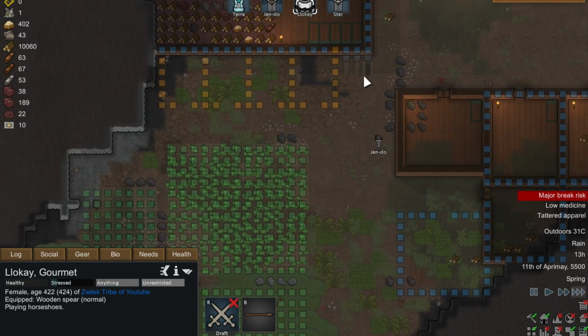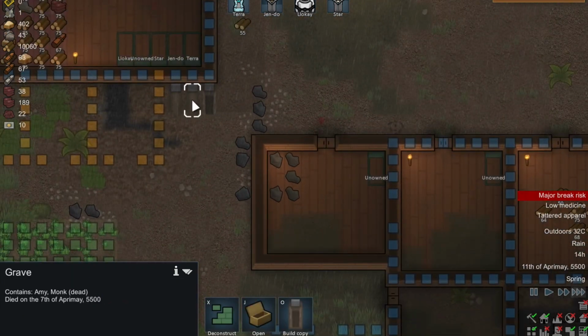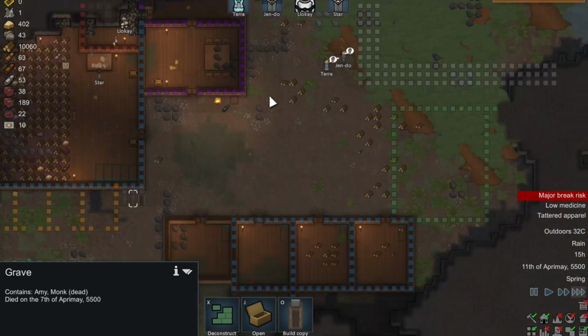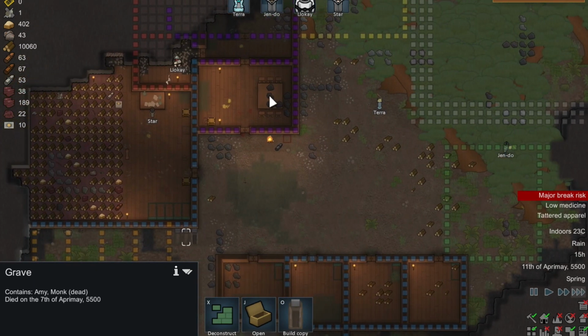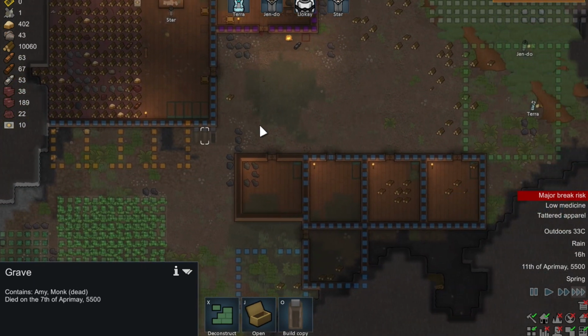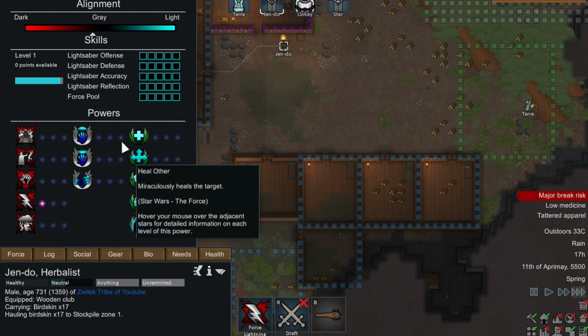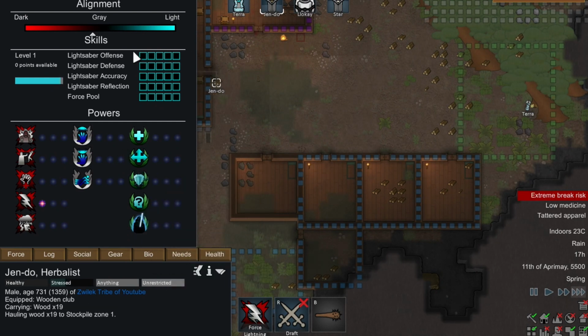So guys, it did happen. We did lose Amy. Unfortunately, she died of the plague. It is bound to happen in a playthrough like this, where you have such a small amount of resources and research at the beginning. You will lose a few colonists. I also didn't pay too much attention to her because we are focusing on Terra and Jen Do, but yeah, unfortunately, it is just something that happens occasionally.